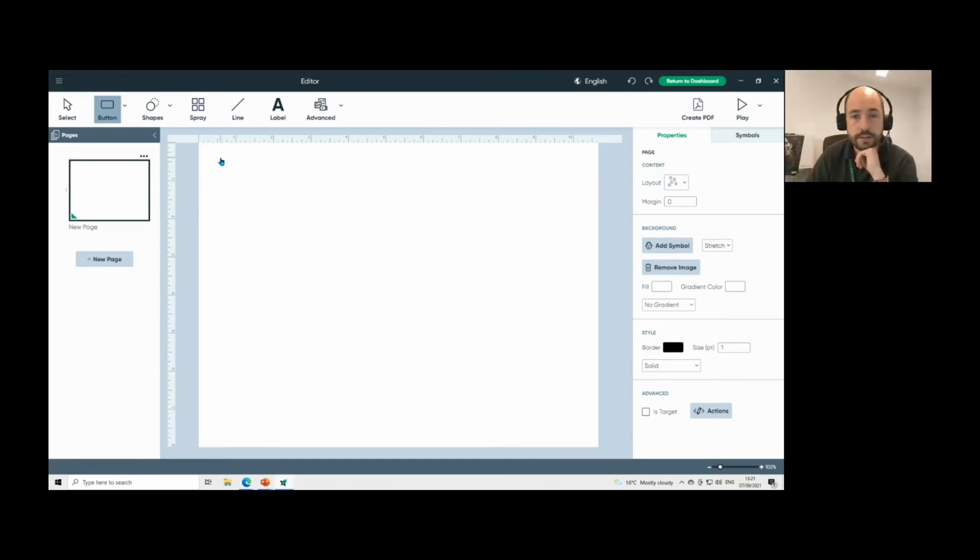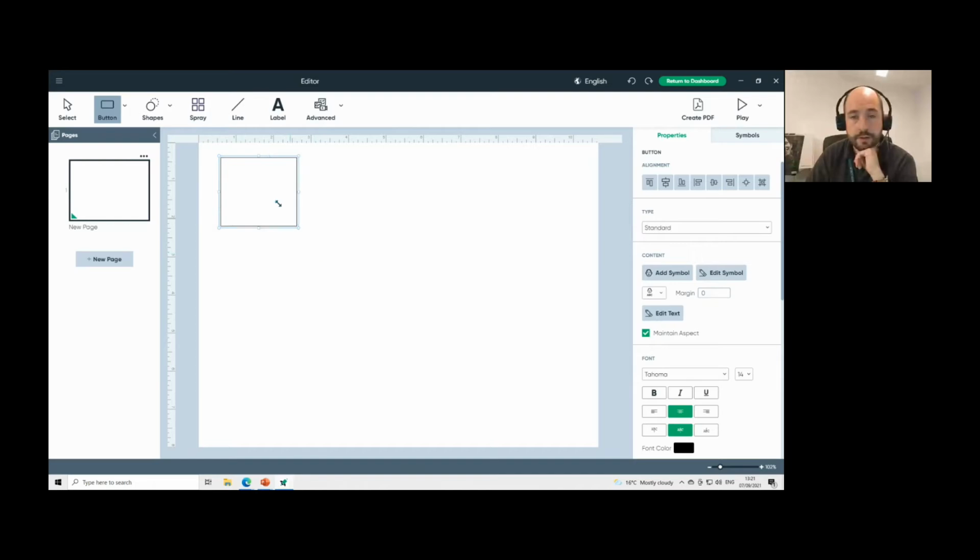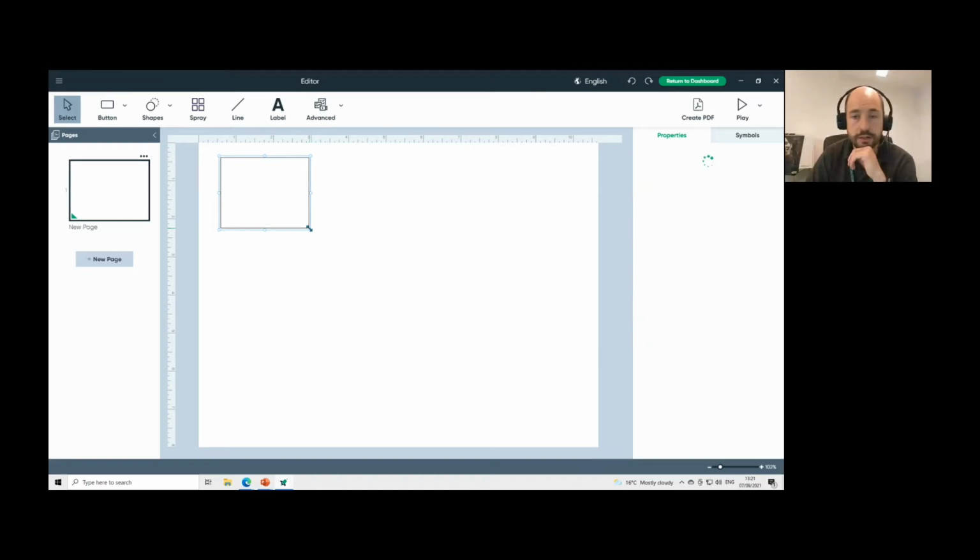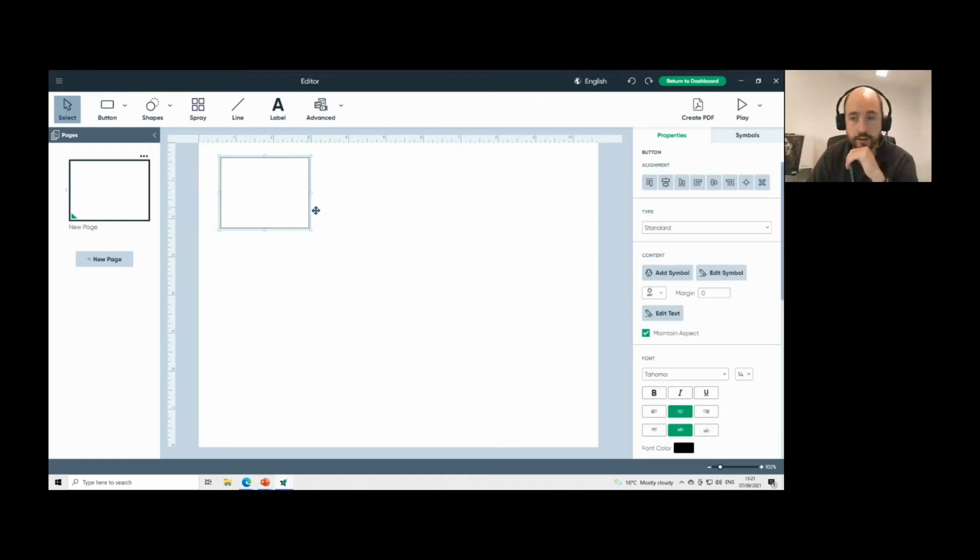So I can click the top left of my button, anywhere at all I can click, and then I just keep my finger on the mouse, and you'll see the square gets bigger and smaller as I move my mouse. So I can have a large button or I can have a small button, and then when I'm happy with the size, I just release the mouse, and then we have our button here. Okay, so I can obviously create that button and add some information into it. I can add a label or I can add a symbol into that if I wish.